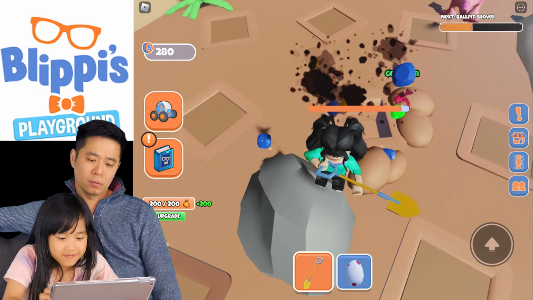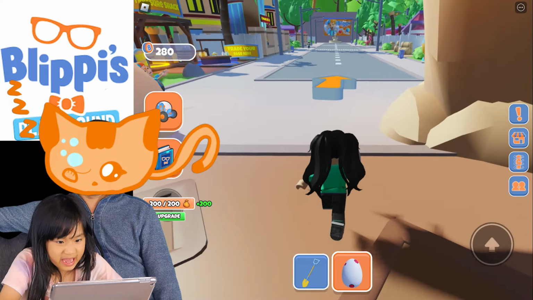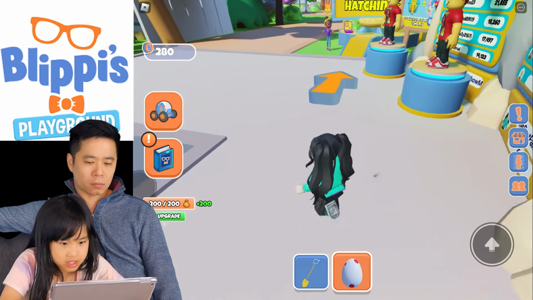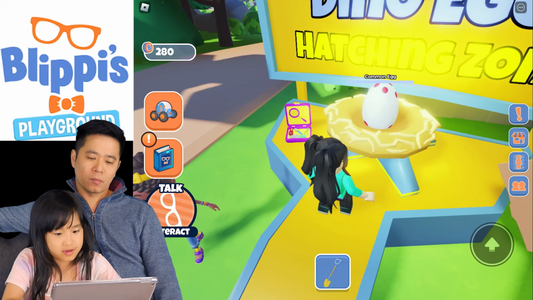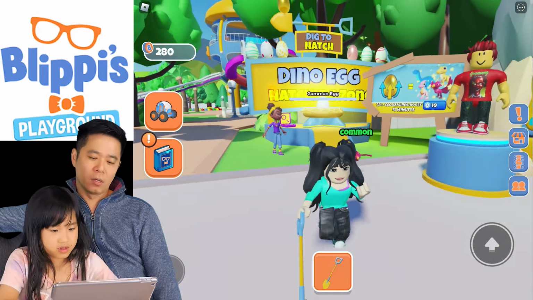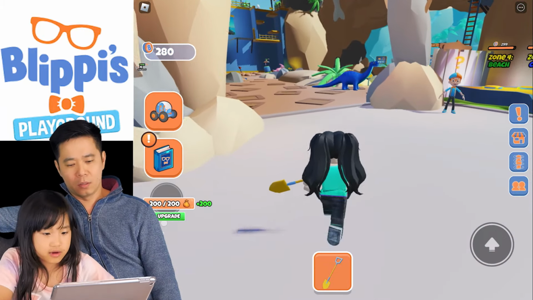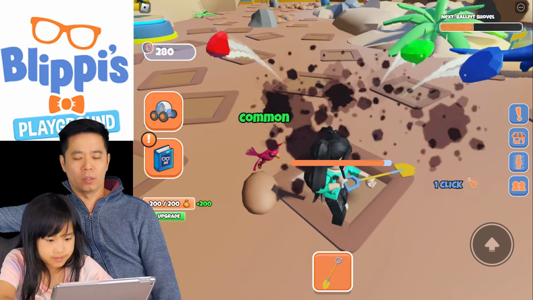No, hold on. I should plant this one. I'm getting my eggy. I know where to go. It's really easy. You got another egg? Yeah. Where? No, I just got this. Whoa! You're hatching. Dig to hatch. Now go dig it. Oh, look, another fat dinosaur. A brontosaurus. A blue one.